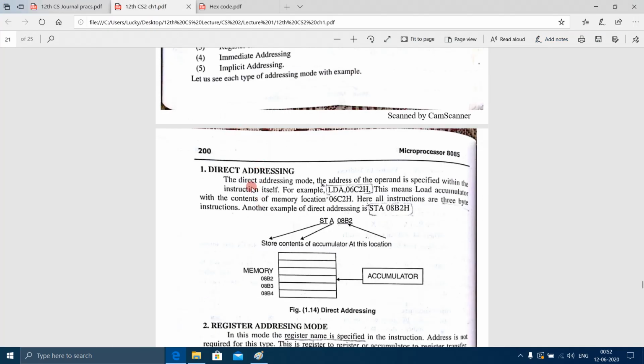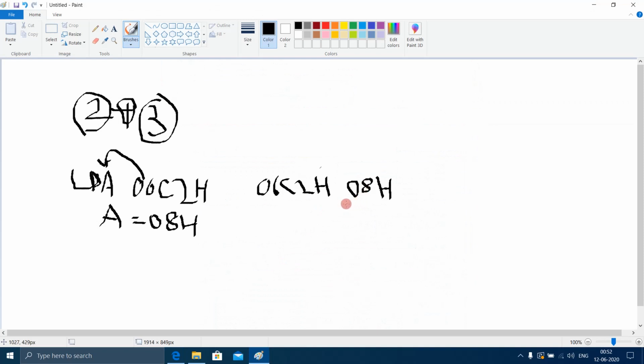Now here you can see the address of the operand is specified within the instruction itself.